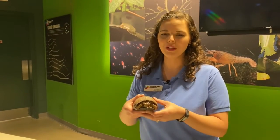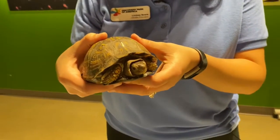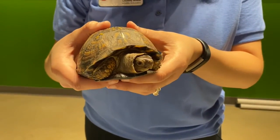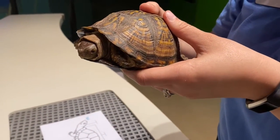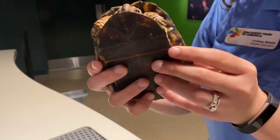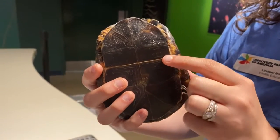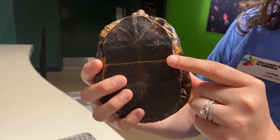This is our final activity for Virtual World Turtle Day here at Discovery Park of America, and we will be discussing turtle anatomy. I have a special guest — this is Michelle, another eastern box turtle. You met Woody earlier, and this is the same type of turtle. Michelle is doing a great job showing why they're called box turtles: they can close completely like a cardboard box to defend against predators. On the bottom of Michelle's shell is the plastron, and on her plastron she has a hinge that allows her shell to open and close, just like a door hinge.